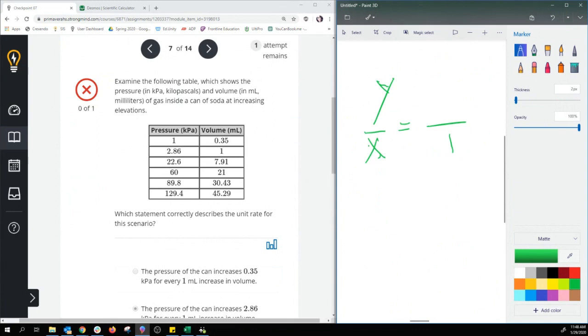So on this one here, the question's asking me to describe the unit rate, right? So this is like that other question where when I have Y over X, this is my unit rate. This is how I set it up. And for a unit rate, I need to have a 1 in the denominator. So do I want Y or do I want X to have a 1? Which one tells me that that's my unit rate, X or Y? X, right? So when you look at your table, is the first column or is the second column your X? Which column's the X, the first one or the second?